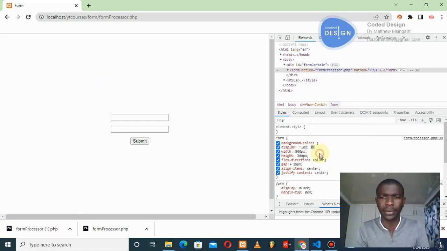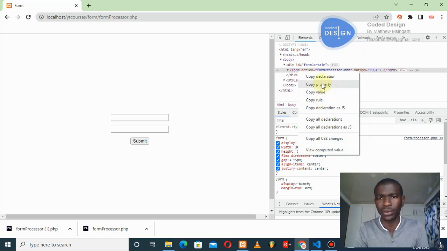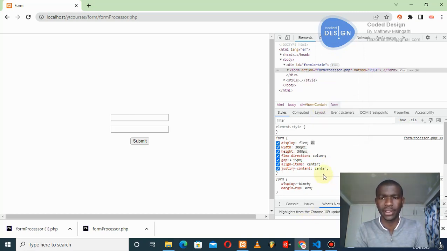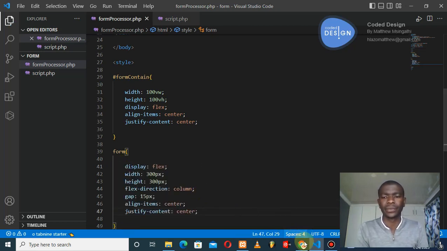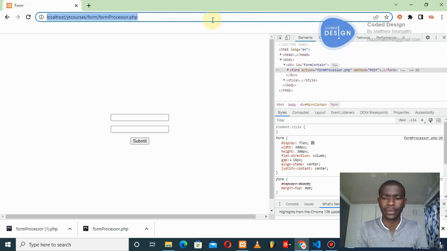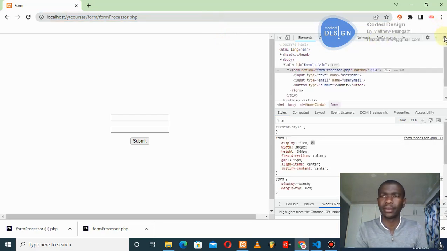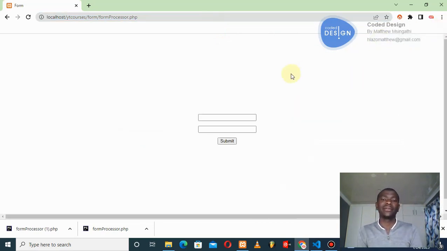There is no need for the background color. I'm happy with this. Now we are good to go. At least our form is presentable. Okay, this is how our form looks like. I think we are good to go. We can put something here, even though it doesn't have the labels.